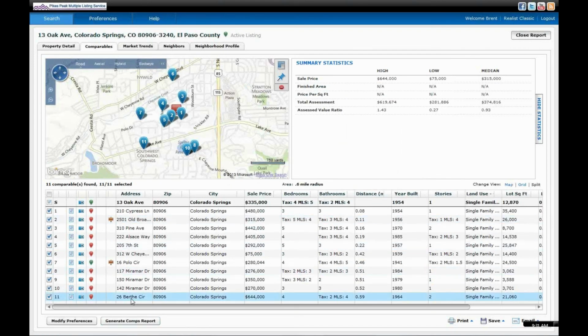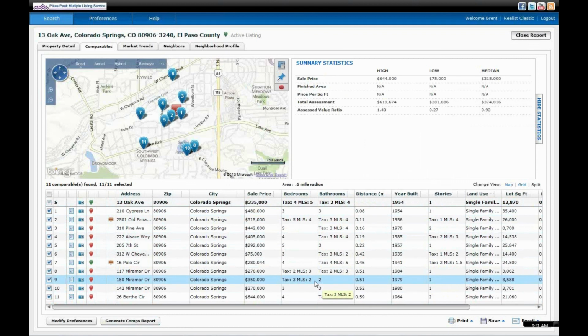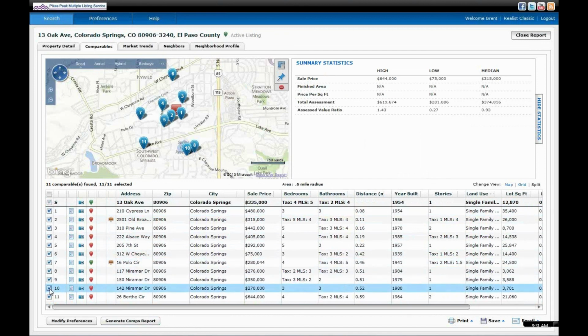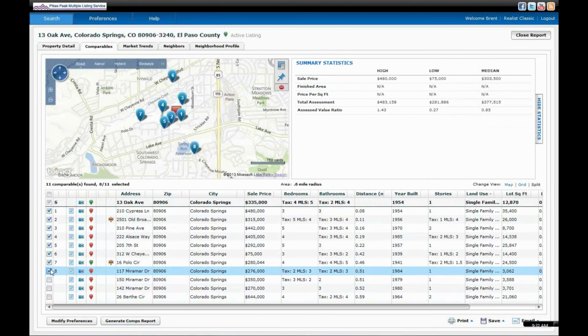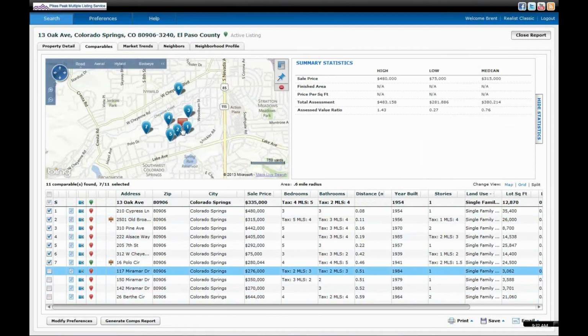Then we can come down here to the comp summary page, and we can take a look at both the summary statistics and also some of these columns of data to decide whether or not we want to include or exclude some of these reports. Now you'll see we'll still show those discrepancies for bedrooms and bathrooms and stories and things of that nature. You can also look at the map and say, well, some of these potentially I might not want to include. Number 10 and number 8. Those look like they're rather far away. So is number 9. Maybe we'll uncheck those, and now some of those ones that are on the other side of the highway are now gone.